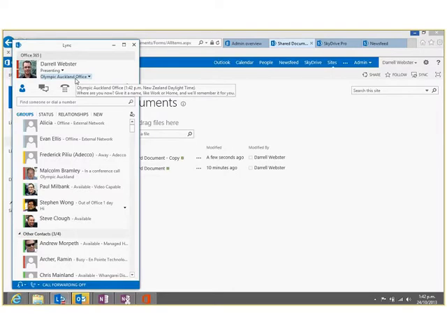And if you're at home, you can change this, and Lync will pick up the network structure of what you're connected to and change this automatically. So it's a nice way to alert the rest of your organisation, okay, I'm working from home, or I'm in the Olympic Auckland office, or the Wellington office, or something like that.